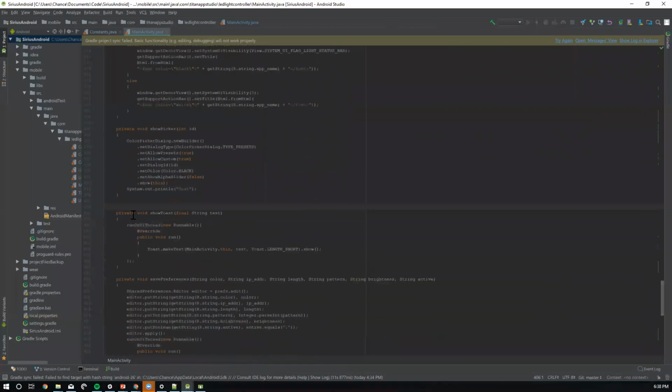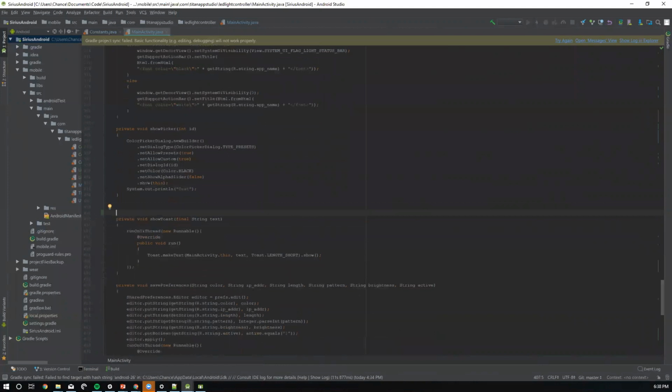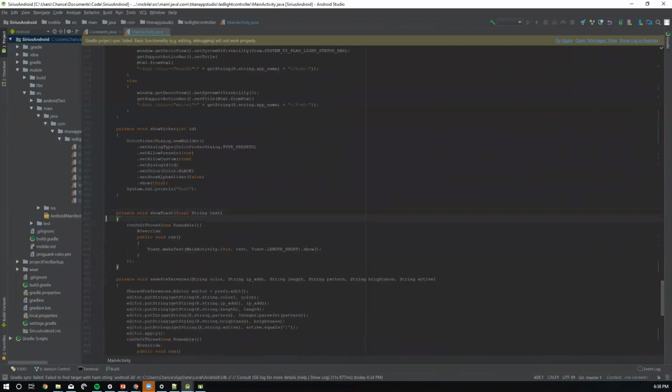Let's do the toast. So this is the project that I was talking about yesterday. It's an app that lets me control the RGB LED light strip that I have set up in my kids' room. But what we'll do is first we will do a single line comment. So I press Control or Command slash, that comments out that line. And if I do it again, it uncomments it. And that's really helpful to quickly uncomment and comment lines.